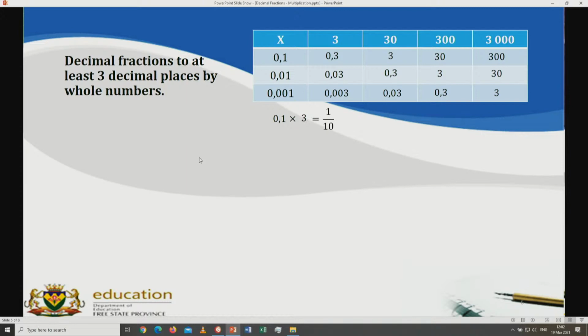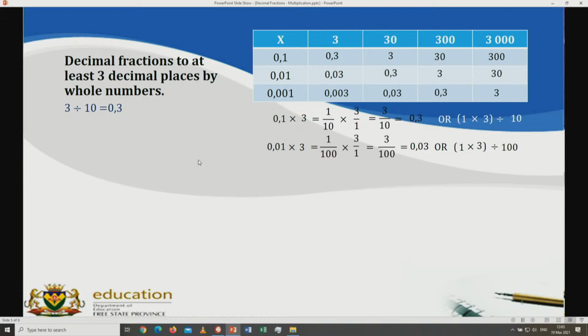Now 0,1 multiplied by 3 again is 3, and then we have this. We have talked about that one precisely. Okay, I think now it's repeating itself. But look at 1 multiplied by 3, and then it's going to give us 100, or we are fixing it. And then look at this one, it is the same as this one, and then we are saying 3 hundredths, they are giving you what? 0,03. Or we are saying it's 1 multiplied by 3 divided by 1000.